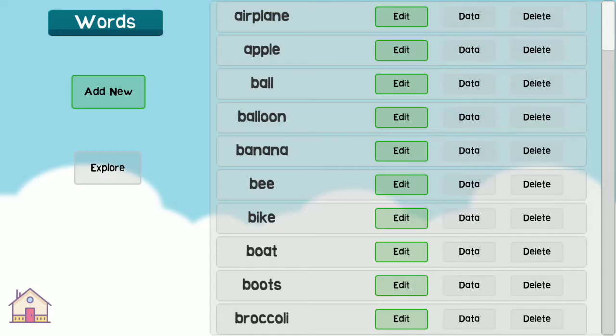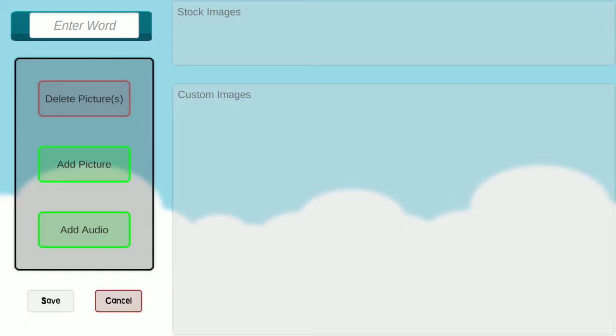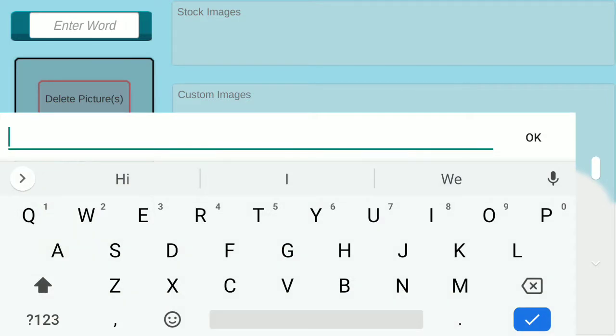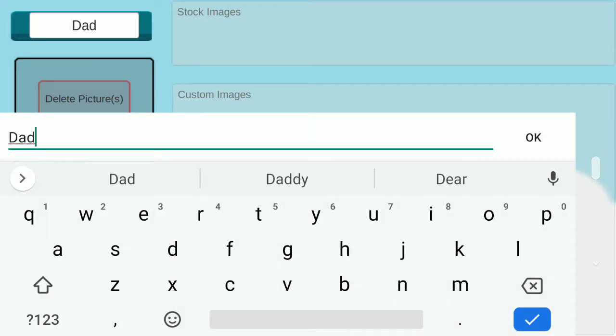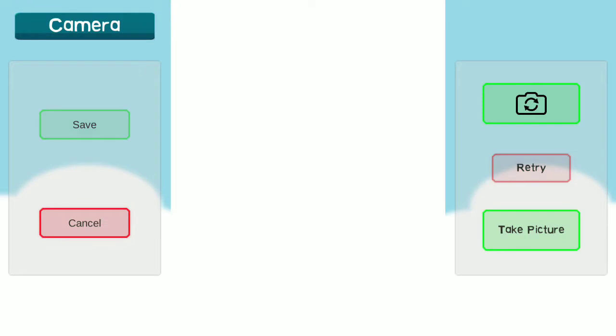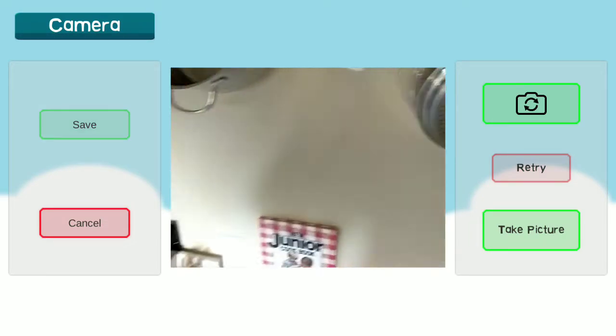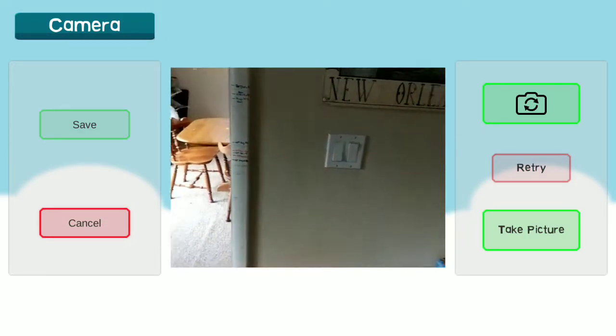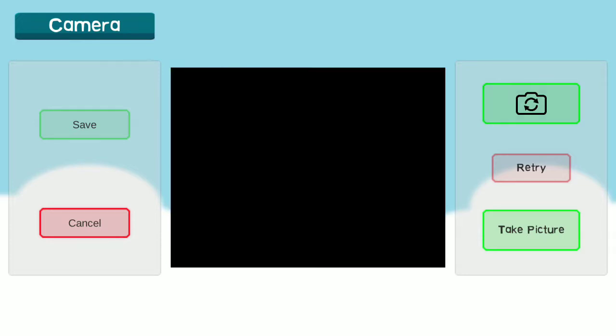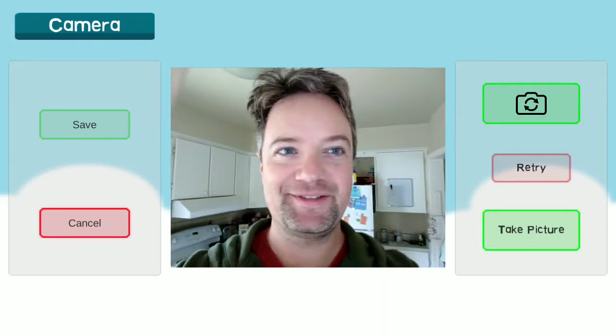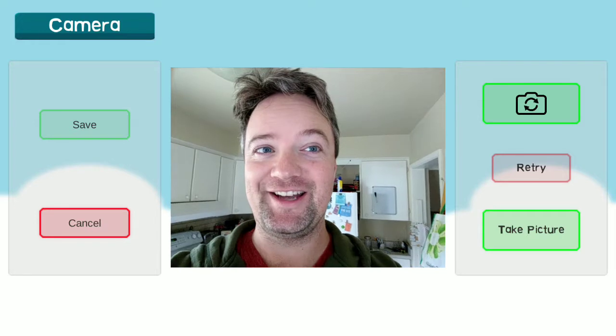And if you wanted to add a new word, you click on Add New. We can go like this. We'll go, say, Dad. We'll add a picture, and this time I'll press the switch camera button. Selfie, there you go.